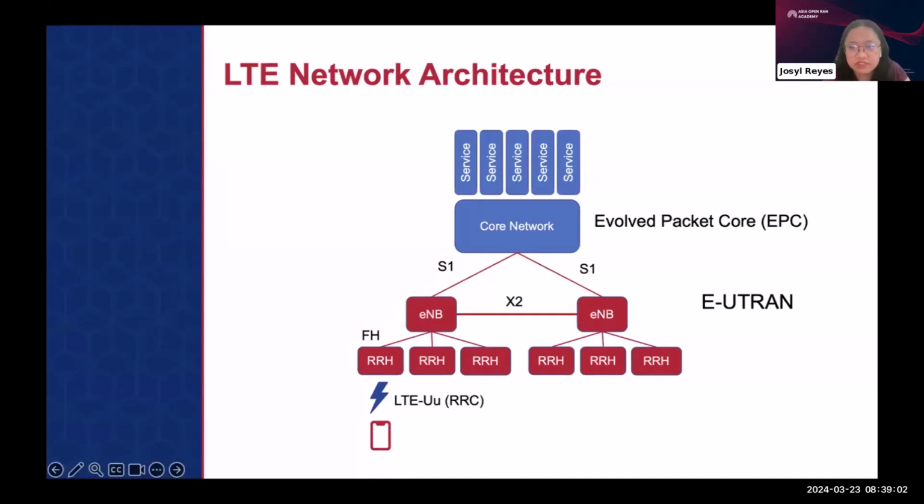So essentially, this part is the RAN, the red ones. Then this is the core. So just like what I have discussed earlier, you still just have the core, the transport, and the access network. So the main differences, of course, would be the names of the components, and their application, the type of interface that they use, and maybe the capacity, how fast the speed can be, and things like that.